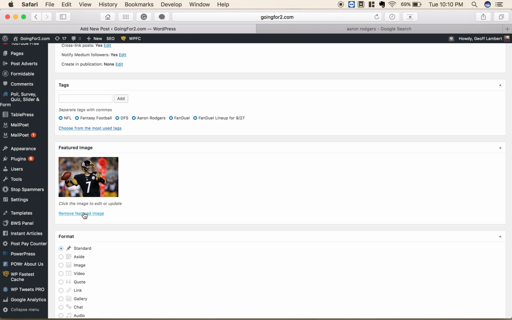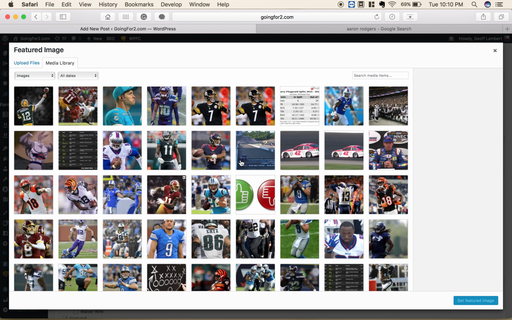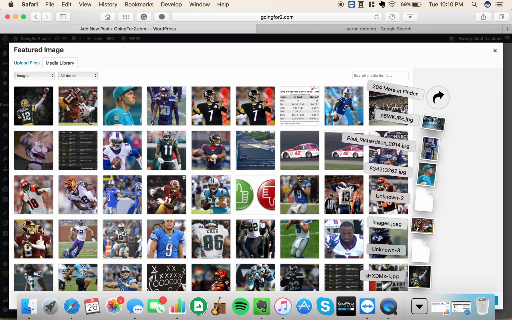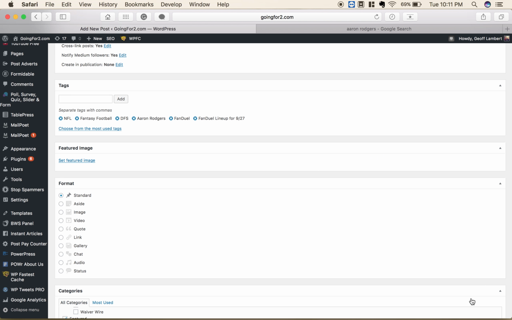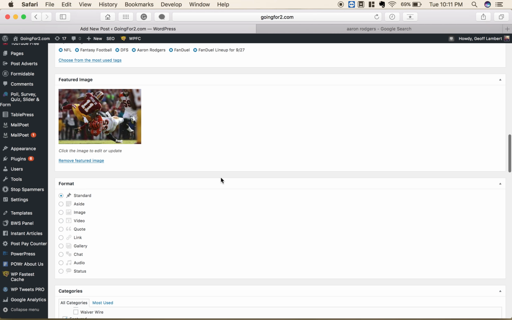Featured image. I'm going to go ahead and remove this featured image and then show you how I got it there. So it's just a link. You just click on set featured image. It brings up your same media folder. You can drag and drop whatever image you want in there. Always try to pick a wide or landscape image and make sure it's high res. I've already pulled this image over there, so we're just going to select that image for now. Then click Set Featured Image, and give it a few seconds and it'll appear right there.